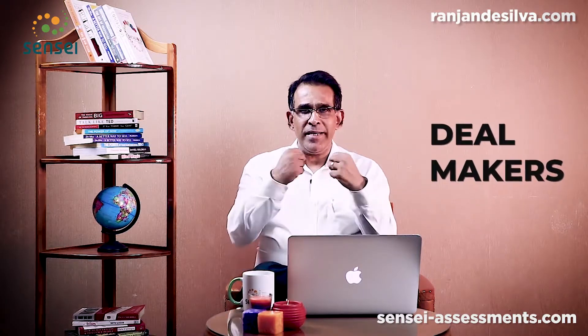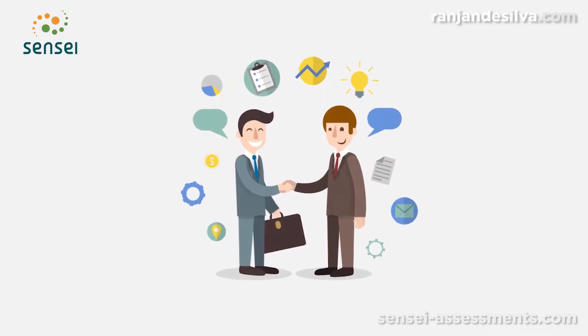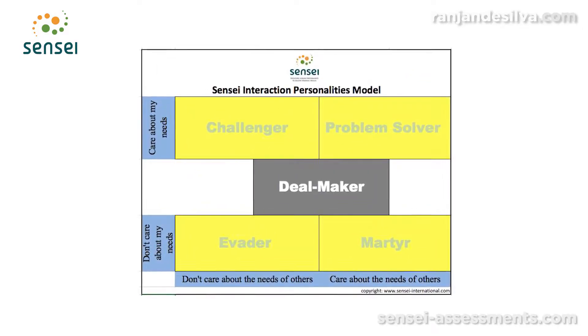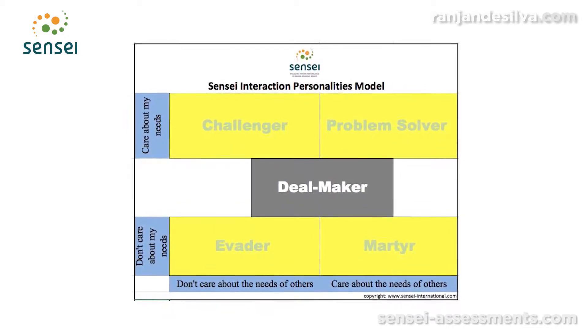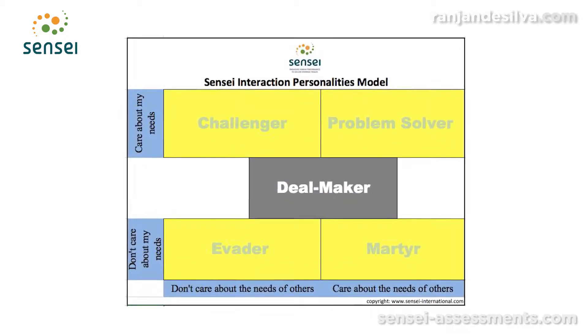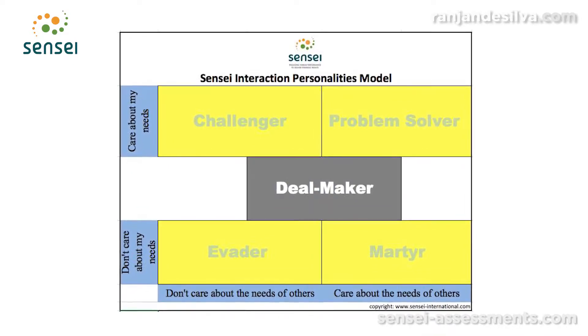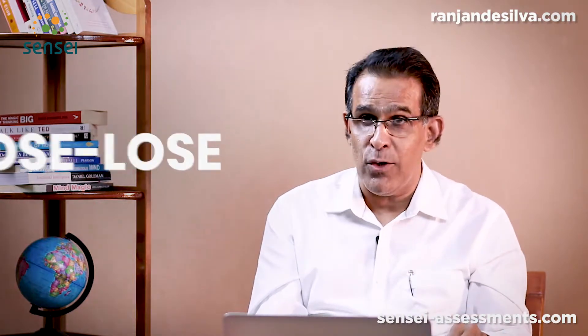Right in the middle of all four, as you see in the graph, there is a personality called the deal maker. The deal maker is someone who goes 50-50. For example, if you offer something for 20,000 and I want to buy it at 10,000, the deal maker will say let's go halfway and make it 15,000. You give in something, I give in something, and we meet halfway. However, you don't know what value a deal maker ends up with — it could be any of the four outcomes: lose-lose, win-win, win-lose, or lose-win, depending on the approach you take.